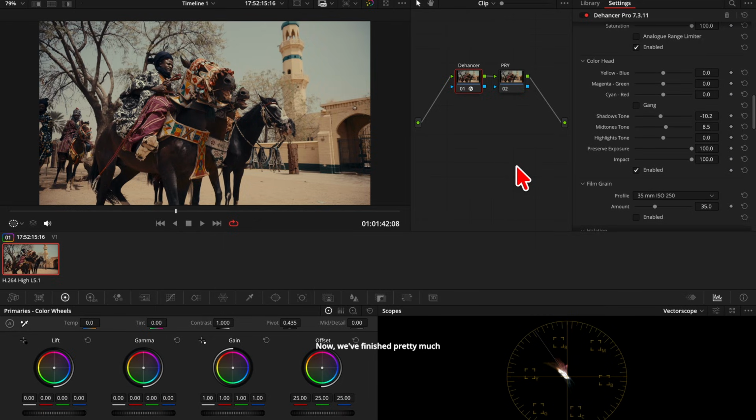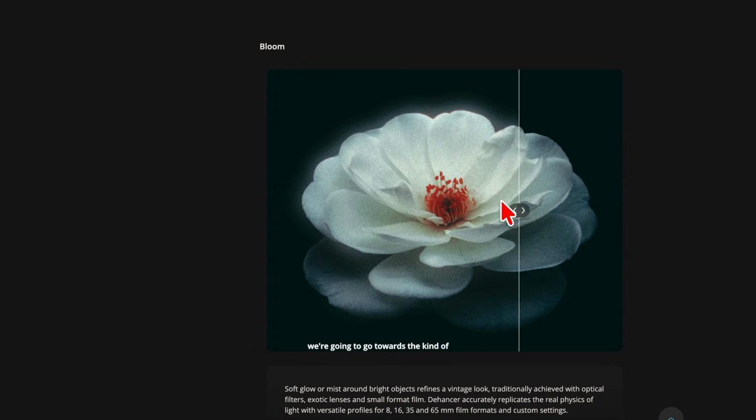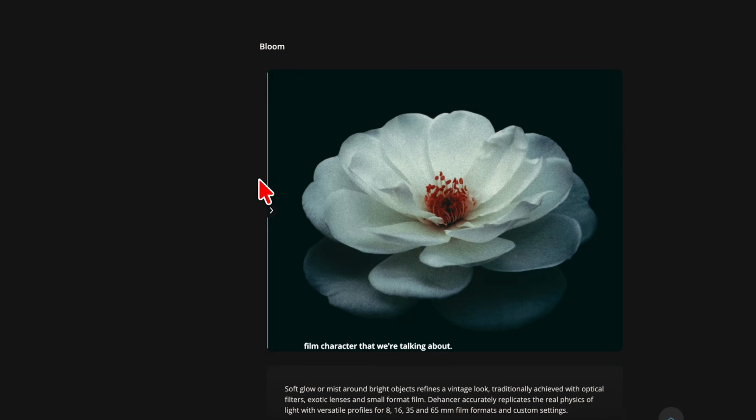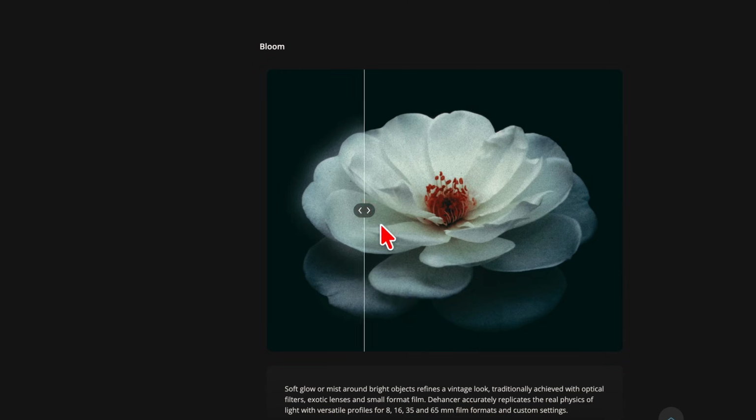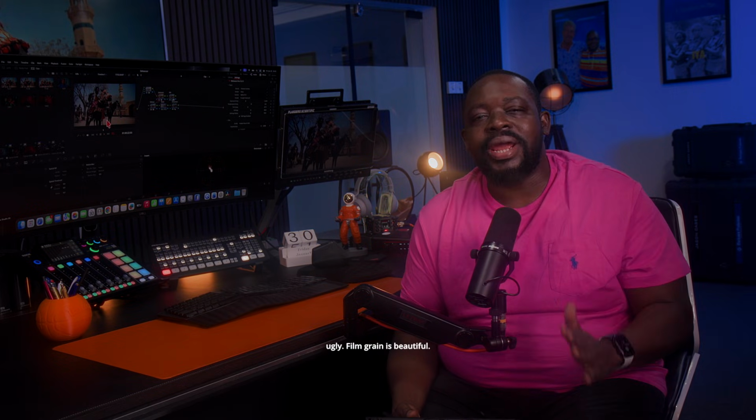Now we've finished pretty much everything in terms of contrast and saturation. So now we're going to go towards the kind of film character that we're talking about. Let's talk about grain. Digital noise is ugly. Film grain is beautiful.